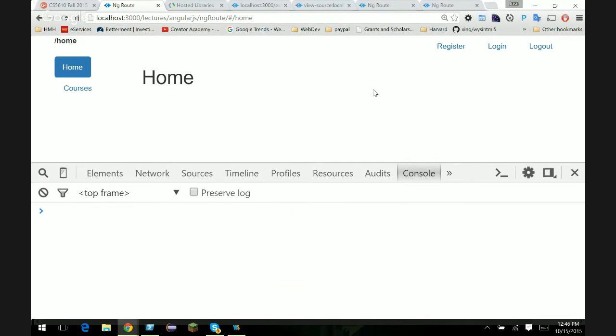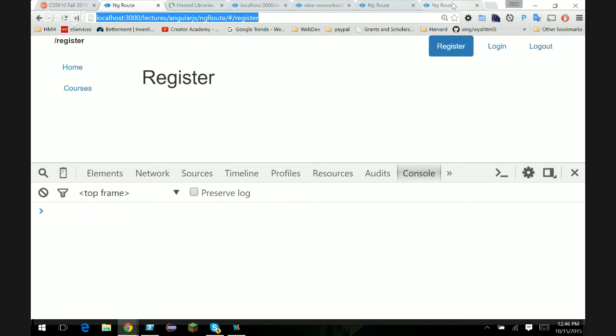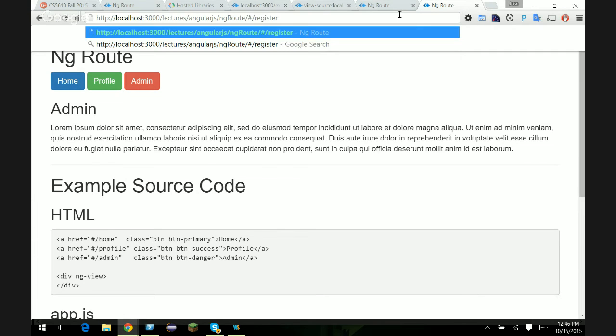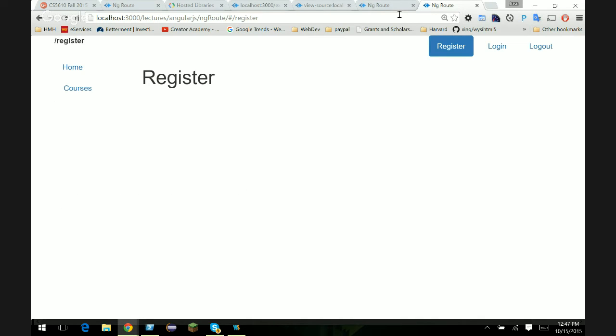Now if I click on home, it highlights, and register. That makes sense? And if I send this URL to someone, the appropriate link is highlighted.